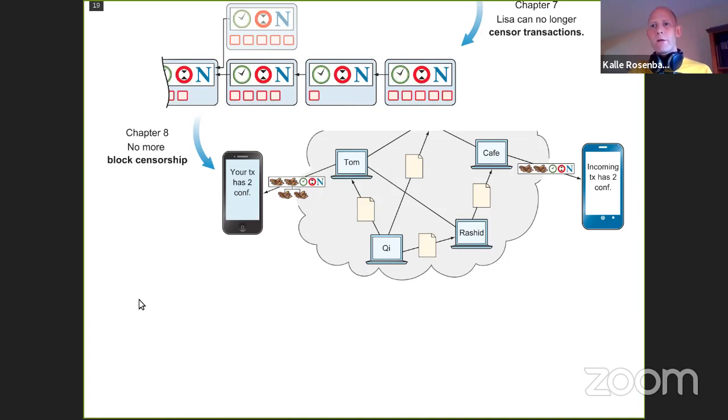And this is chapter 8, and the last part of chapter 8 discusses how you install or how you start your own full node, and it also includes a tutorial on how to do that on the Linux command line. That's as close to source code we get in this book, I guess.